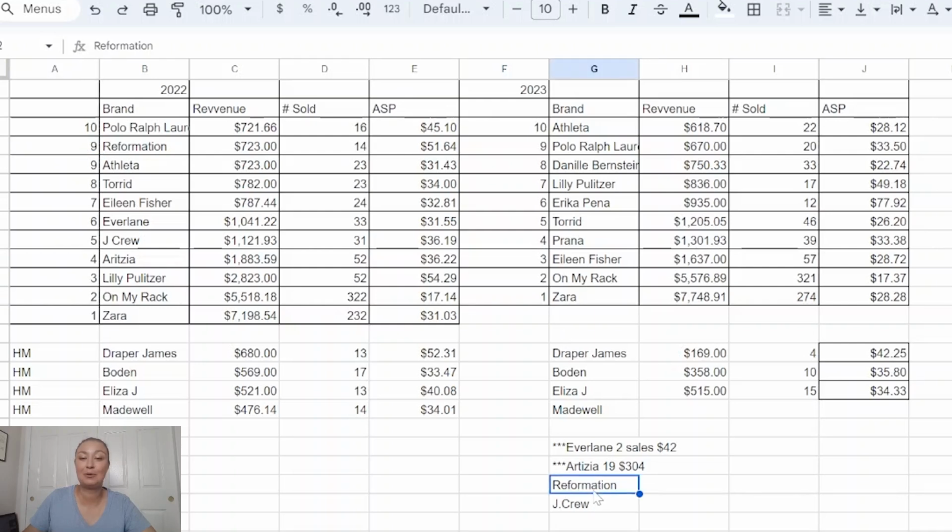That's why I put it down here with no results. I don't think I sold one. But Athleta stayed, and it's in the number 10 spot, and it's actually about $100 less than it was last year, which is fine because I didn't really replenish that source. I was focused on other brands. And I was really kind of consolidating things in 2023. So Athleta, I was just selling off what I already had still from 2022. And so that's why that happened.